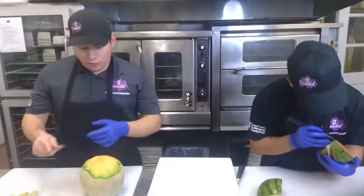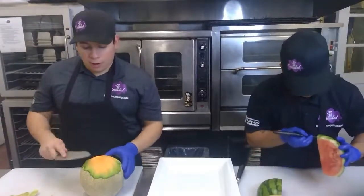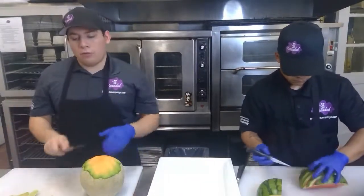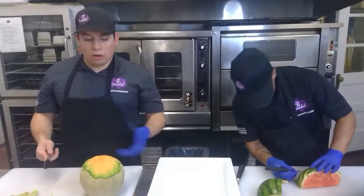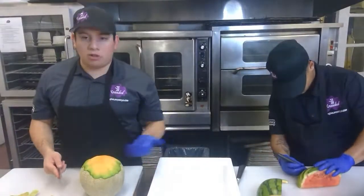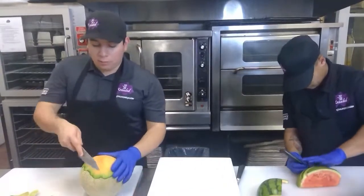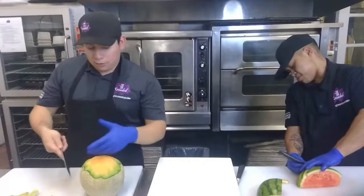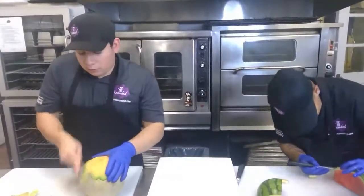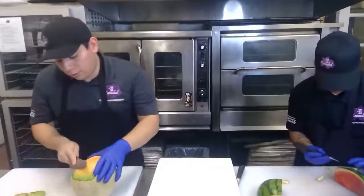Okay. The difference between the watermelon and something like the cantaloupe is the outside is a lot thinner, which is why I'm making such smaller cuts. Because with a watermelon, you can go all the way around it. If you mess up, push out, cut off rind, cut off more rind. It's not as bad if you go too deep or not deep enough. But with the cantaloupe, you really don't want to. If I make a big cut like that to peel it, I'm throwing away a quarter of the cantaloupe. And so that's why I'm being so much more careful and methodical with the fruits that have thinner rinds on the outside.